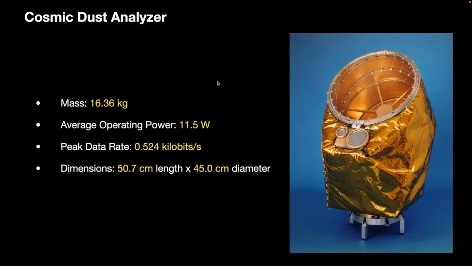And just a few numbers, well, it was around 16 kilos and 11 watts of power. You see here, just to get you an understanding and feeling about the data we speak, 0.5 kilobits per second was the peak data rate of the instrument, and the dimensions. So you see here around 0.5 meter of length and almost 0.5 meter diameter here, so that if a particle was flying here, we were able to detect different properties. I will just tell you in a moment, and also the chemical composition.